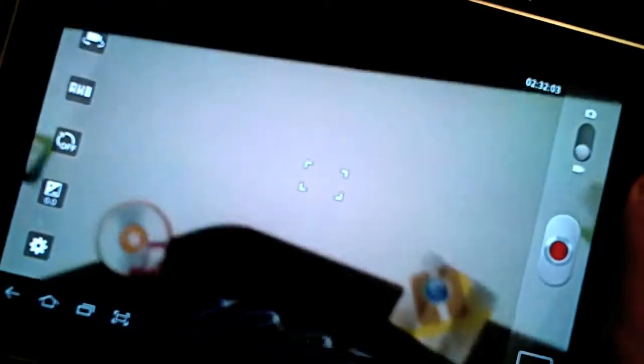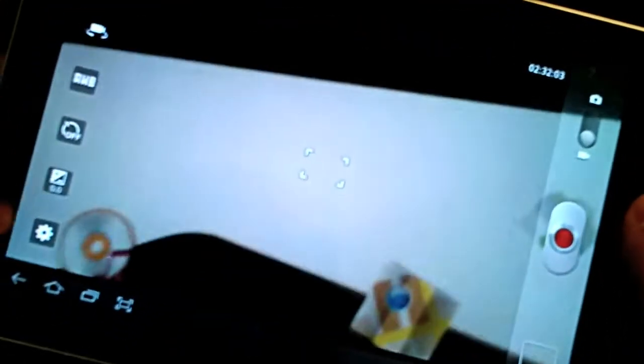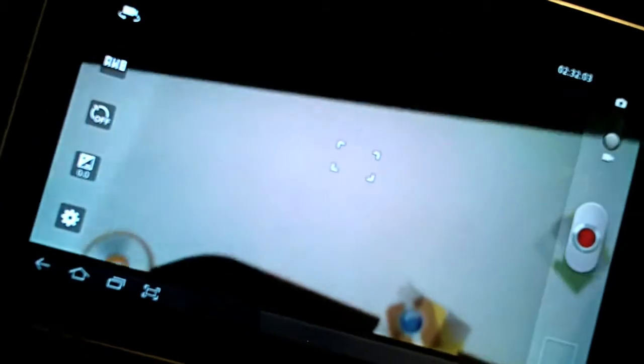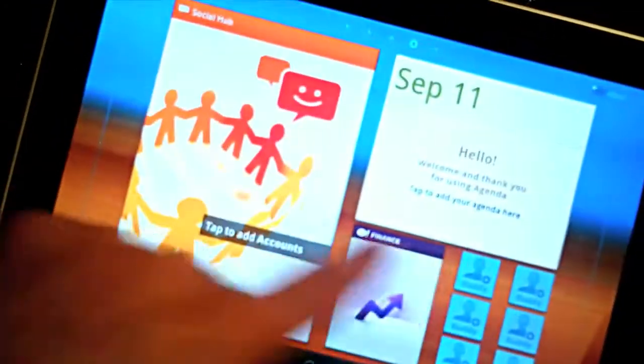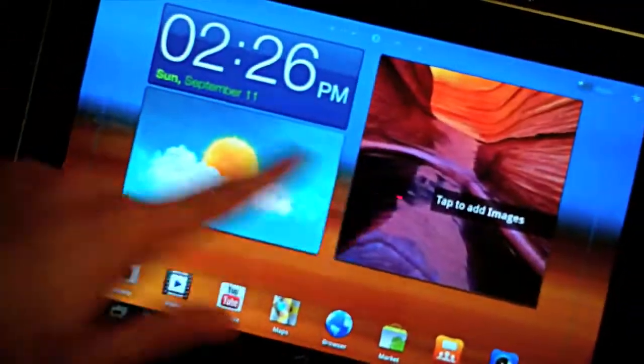You got a flash, which is pretty good. The Apple iPad 2 does not have a flash. This has a flash, and you got some settings there as well. So to go back to the home screen here, just hit this bottom little arrow, and it goes back. And that's pretty much it. This is not really an Android review. It's basically the Samsung review.